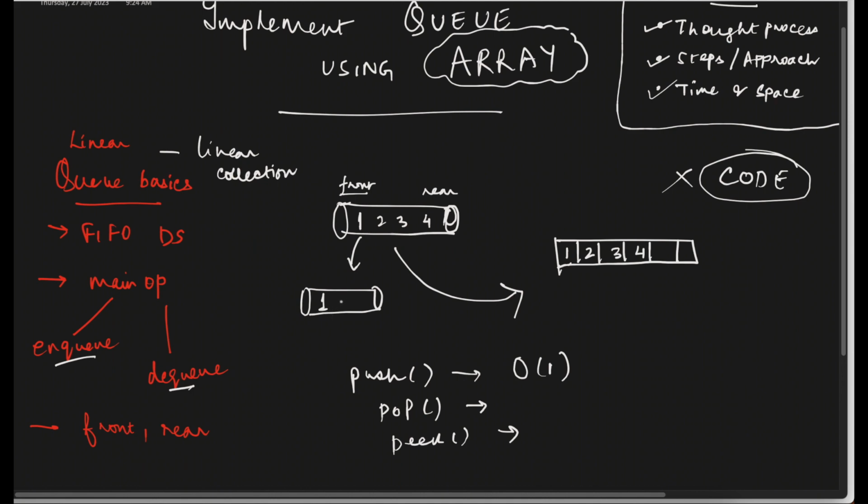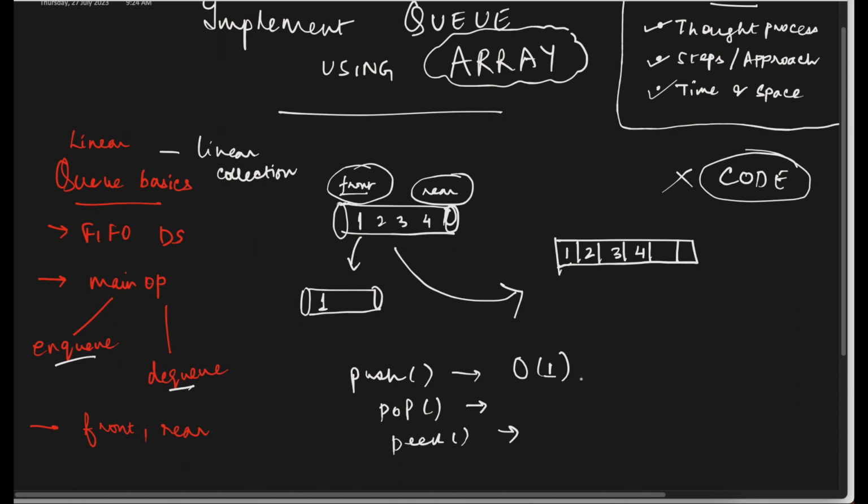When I'm trying to remove it, because I'm making use of the pointers, try to understand this carefully. There is no need of shifting elements. That is going to be the major highlight, that even when you're using an array, you should not be trying to shift elements here and there. Elements will remain as they are where they are. The only game is about the pointers. When I'm adding an element, the rear pointer is helping me to add the element at the appropriate location, and I'm moving the pointer ahead.